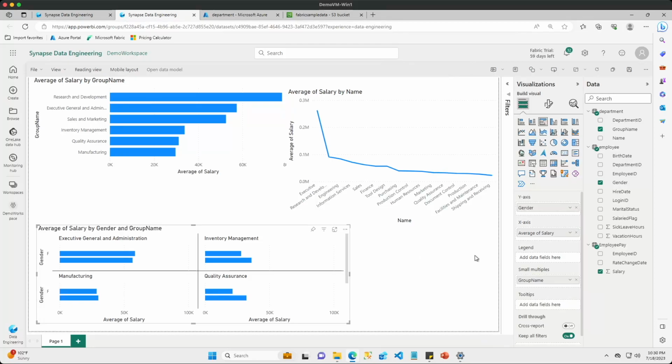Obviously for your own particular use cases, you can tailor your visualizations to meet your actual use case. But I just wanted to walk you through how you can set these things up so quickly. All of these different visuals are based on datasets that are inside of Microsoft OneLake, inside of an Azure DataLake Storage Gen 2 account, and an AWS S3 bucket. And everything just works together with no issues, no latency, anything like that. So this shows you the power of Microsoft OneLake and how Microsoft OneLake is truly the first multi-cloud data lake.